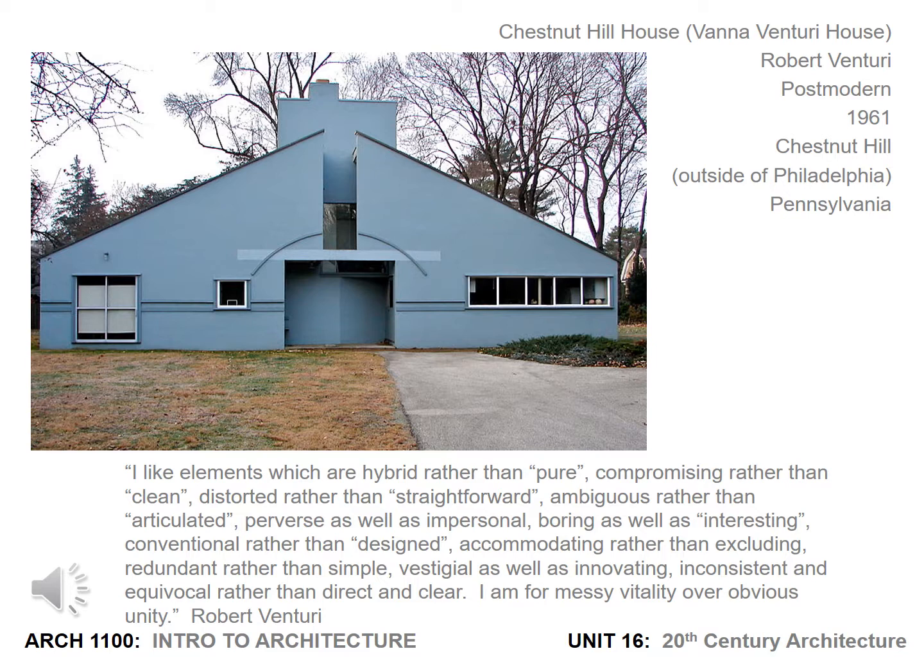In other words, Venturi is arguing against everything that modern architecture was. Early modernism was pure, straightforward, direct and clear, unified. Venturi's arguing for something that's a little bit more complex and contradictory, something that's more dynamic, as well as an architecture that isn't afraid to reference historical architecture. In the end, Venturi is ultimately probably more influential through his writings than his architecture.